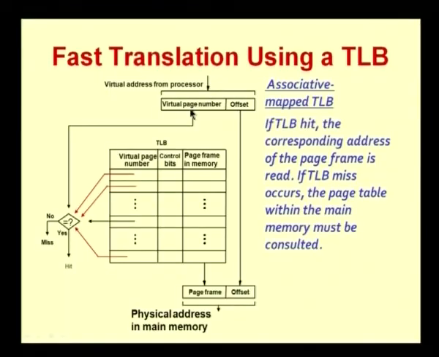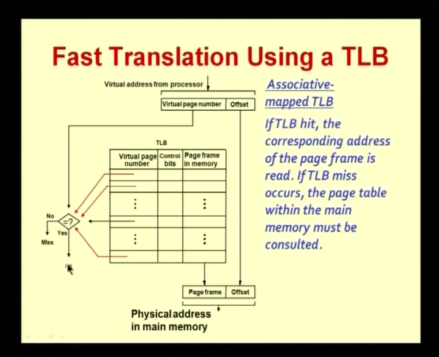So, what we will have is the virtual page number which is coming from the processor, taken from the virtual address. This page number is compared with all the page numbers which are there here simultaneously, okay. So, we are looking at a fully associative TLB. Fully associative indicates that any page number can sit in any position. So, we need to do a full comparison of all the entries in the TLB. All the page numbers here are compared with this incoming page number. If there is a match in any one of the entries, it is a hit. If there is no match in any of the entries, then it is a miss, a TLB miss.